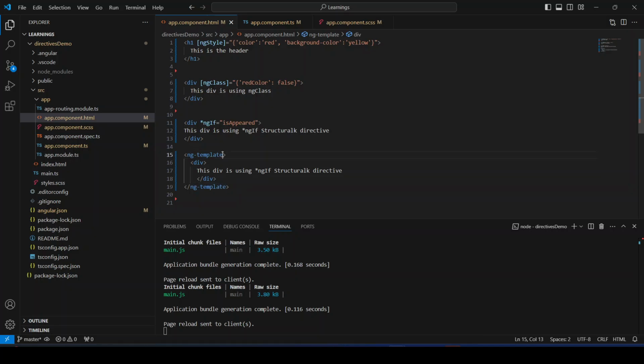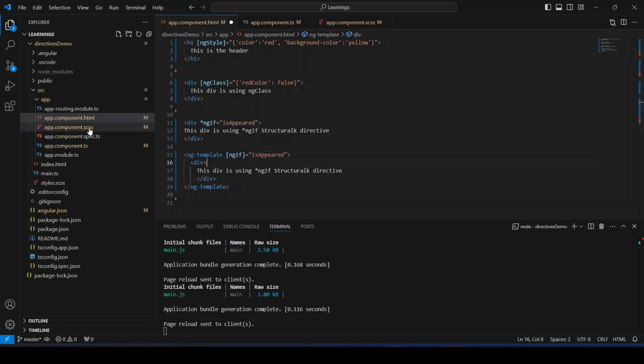Okay, so here the same syntax will be converted into this, and then whatever we have written here, the same will be written in here. And this time, as I told you, this will eventually get converted like an attribute directive. So how will it get converted? The same, it will use the square bracket, then it will use ngIf, and then you will use this variable. So this time let's go.